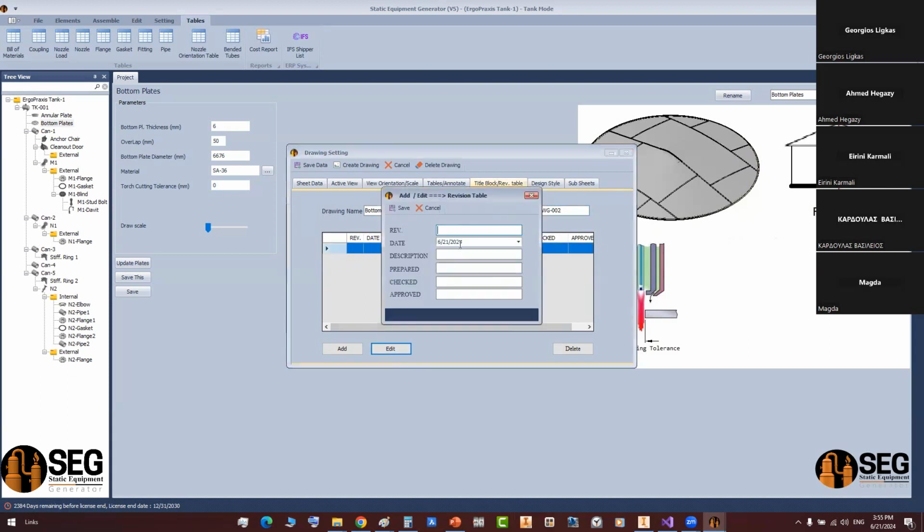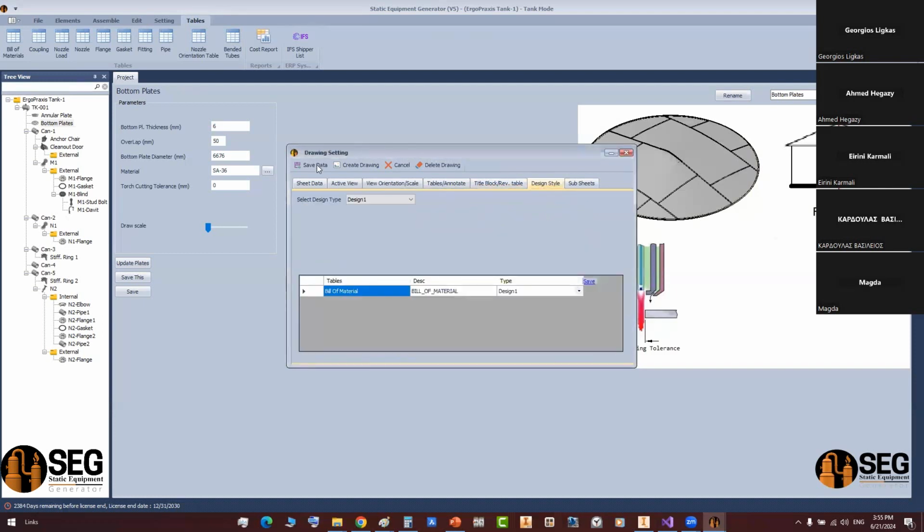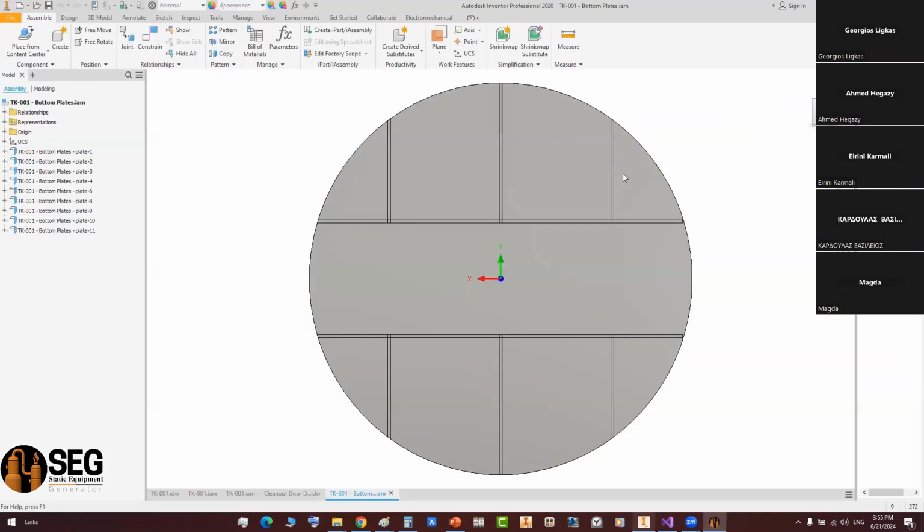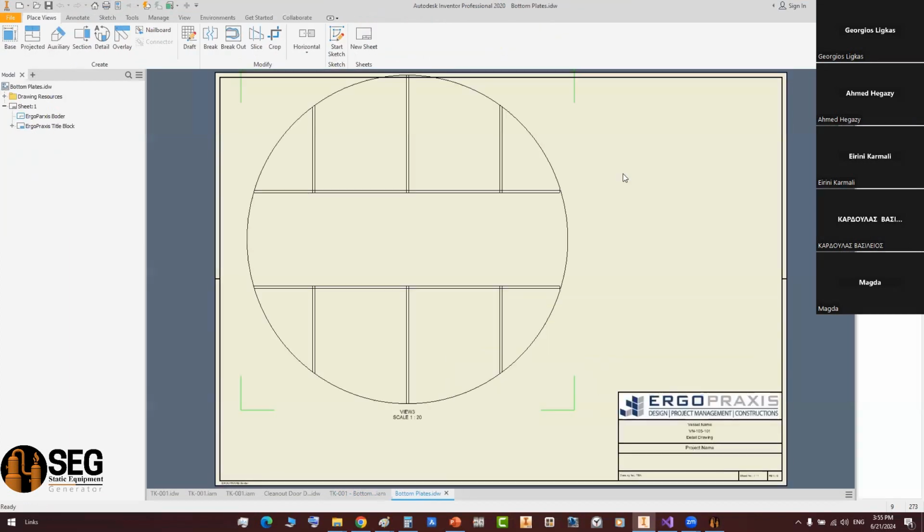Add a revision table. Click save, add some empty rows, and from here, save that and click create drawing to start creating the bottom plate detail.